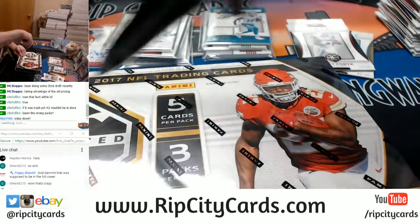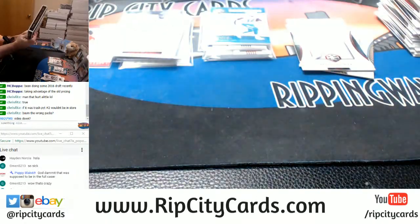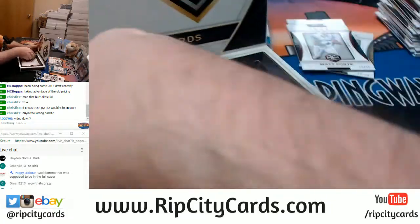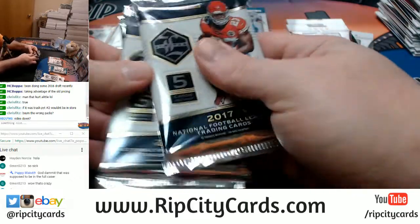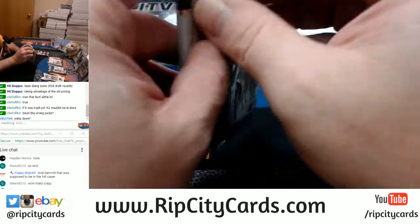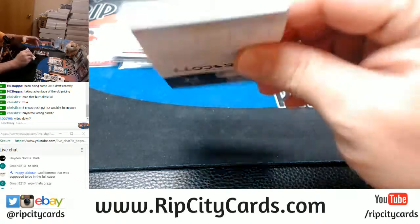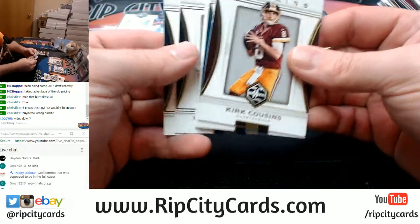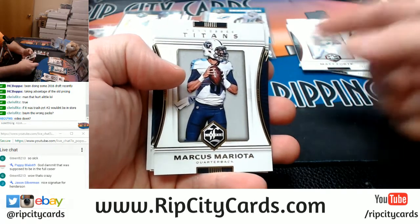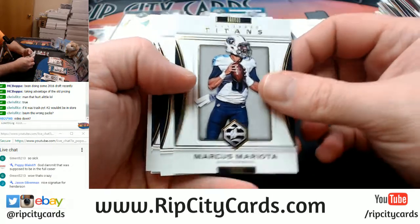Dude, all the more reason to get into full case number 2. We're not doing 5 boxes here and there. We're doing all 15. And again, I feel prices are good for what you're getting. It's a good value for what the product is. If I had known that it was going to be this good, I would have charged more. I'm not going to lie to you. I would have charged more for teams.